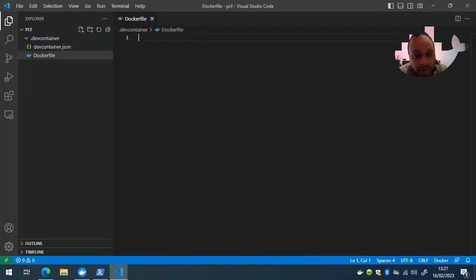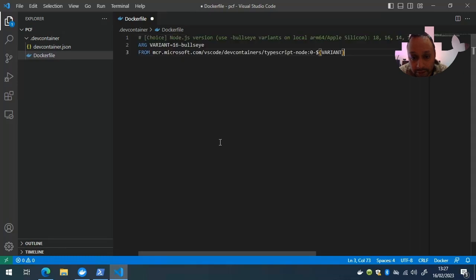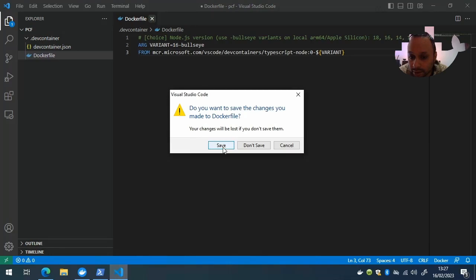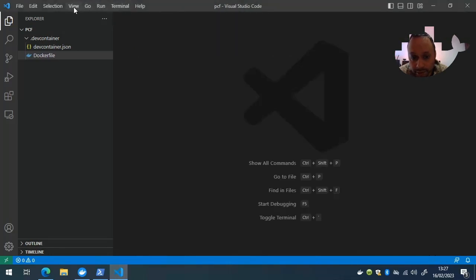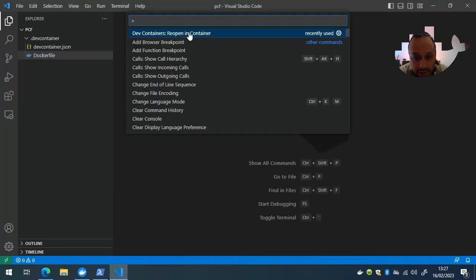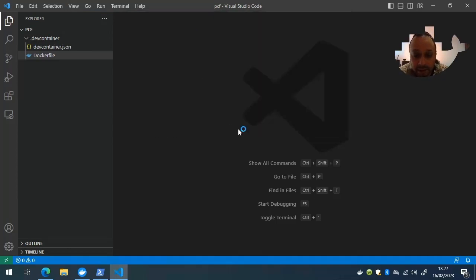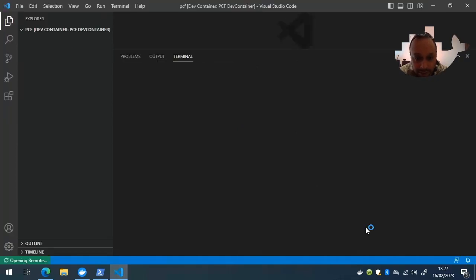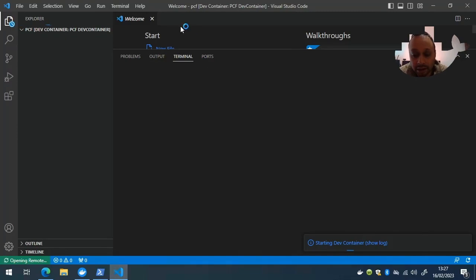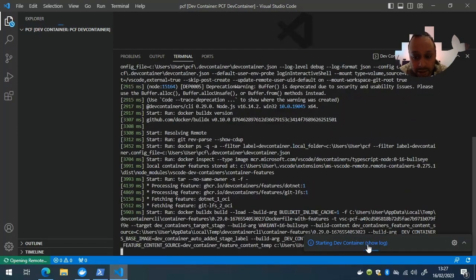Now I'm going to create a Dockerfile and just quickly paste in the definition of the image that we'll be pulling from Microsoft. The Microsoft image creates a little user, so that way we can easily log in to that container. It's like a little virtual machine, and we now need to open the extension, the dev container. Now that we've got the definition files, it will go ahead and start constructing the image if it doesn't exist in the container. So in this case, it doesn't exist.